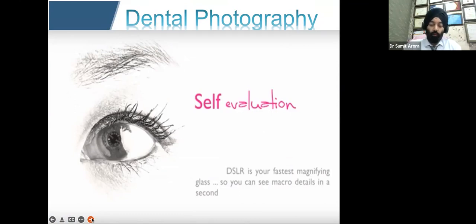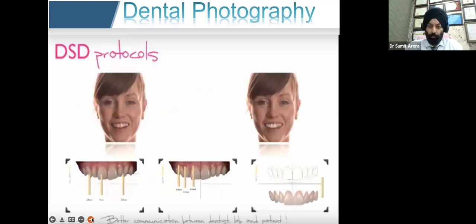Paisa sabko chahiye. And moreover, when you click a photograph and you keep it with yourself, you can compare it later on with journals, with good clinicians, with good professors, what they are doing and what you are doing. You can compare, you can evaluate, and you can improve yourself where you were lacking.